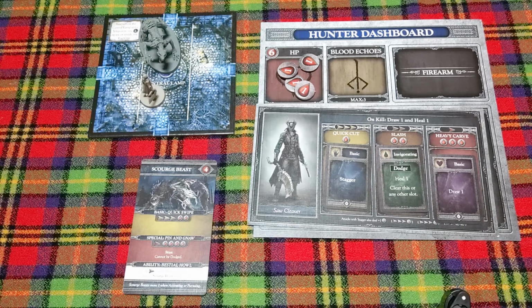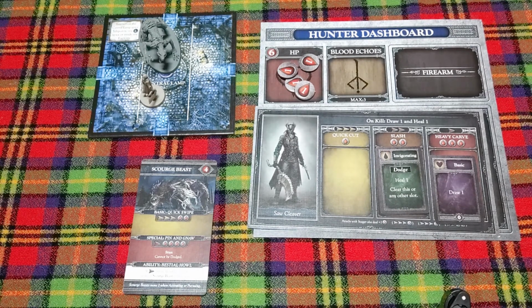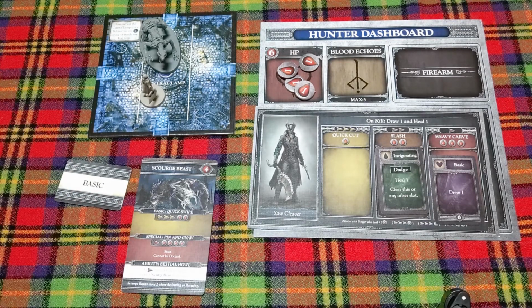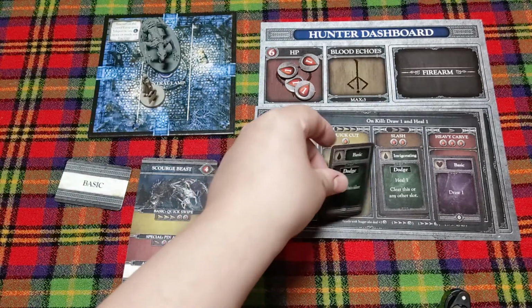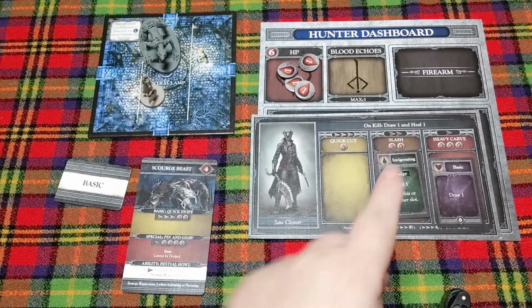Now, we don't know what the beast is going to do. We see he has a very fast attack there, so to be safe, I'm going to clear Quick Cut. Now, we can easily dodge any attack that the beast throws at us. Well, unless he does this one that can't be dodged. Things play out like normal from here. We reveal the beast's attack, it's a basic, and we can go ahead and dodge like normal. Keep in mind that had we had another Invigorating card, we could have used it to dodge and gained another health here.